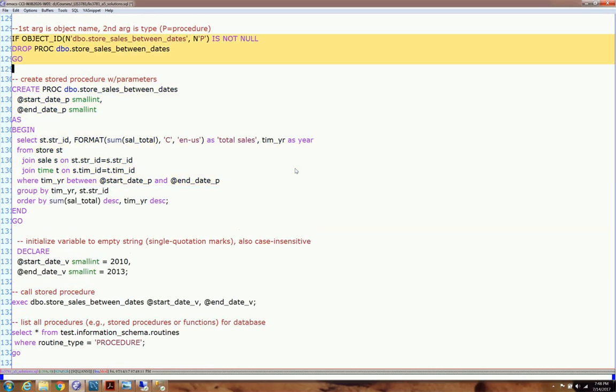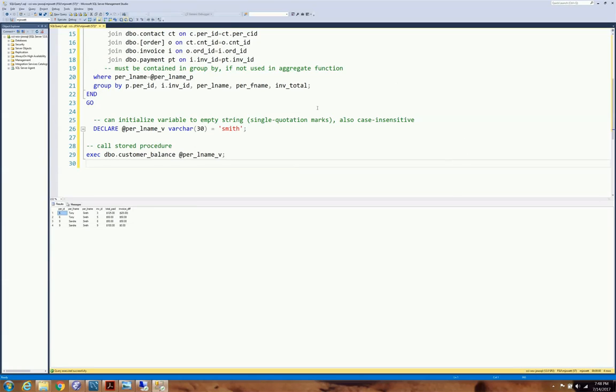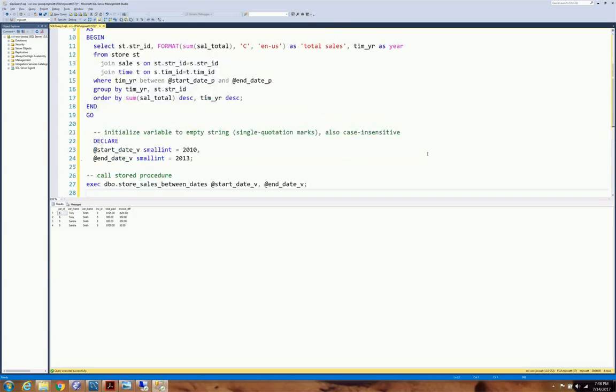Let's run this. Because we have a stored procedure that has 2 parameters, we're going to create our local variables, and we're just using generic ones. You may want to look at what dates or what years you have in your time table. If you followed the videos before, you'll have the same data that I do. And so I took these 2 years, 2010, 2013. I'm going to execute this and see what we return. So Control A, Control V, F5, and here is our data.